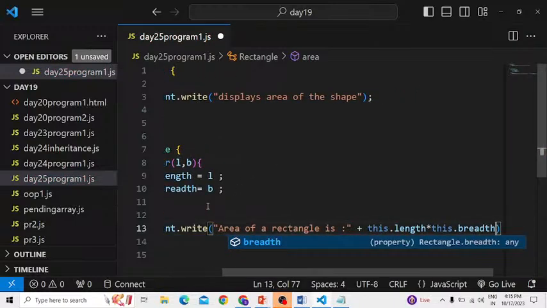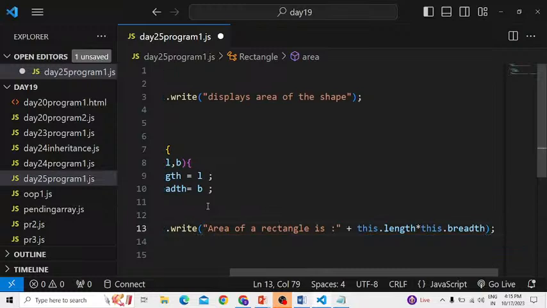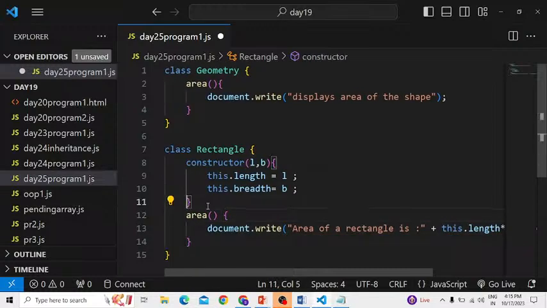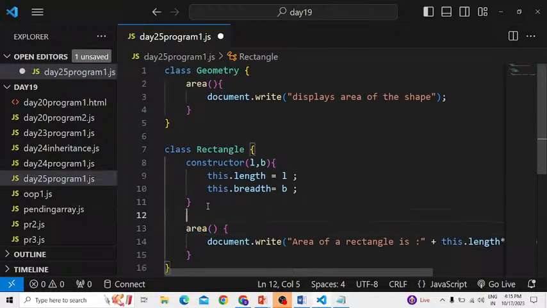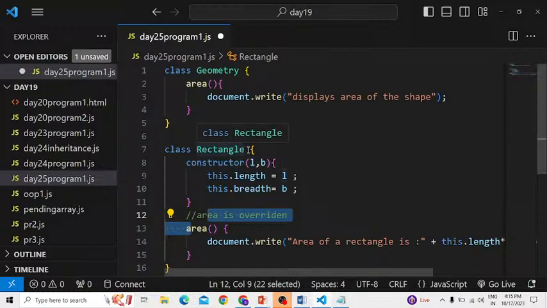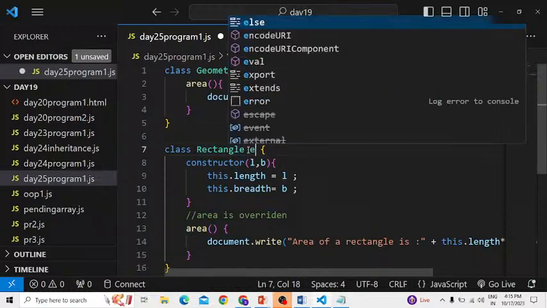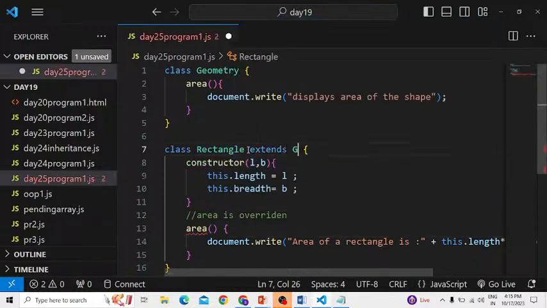Okay, now friends, try to understand here. This function area is overridden, because area belongs to a parent class also. Okay, I did not extend that. You should have reminded me. Extends geometry, correct?